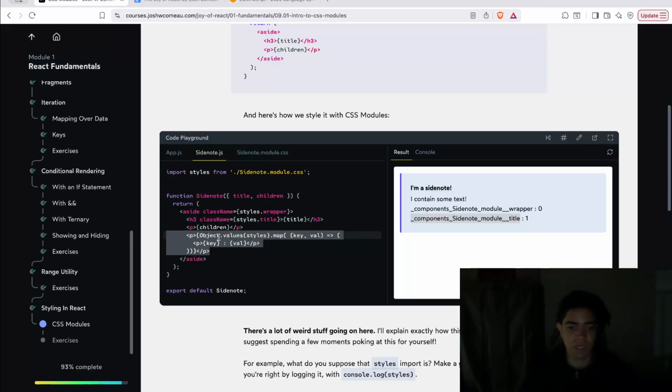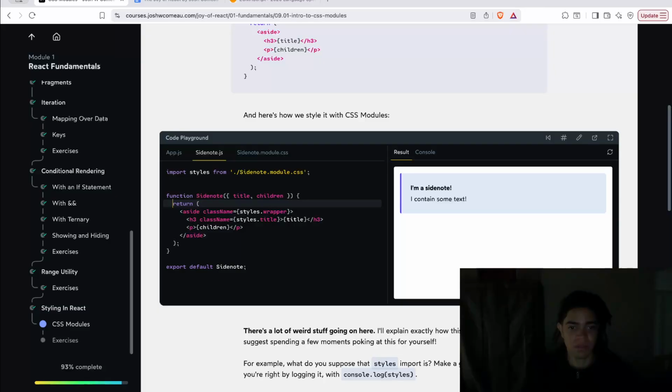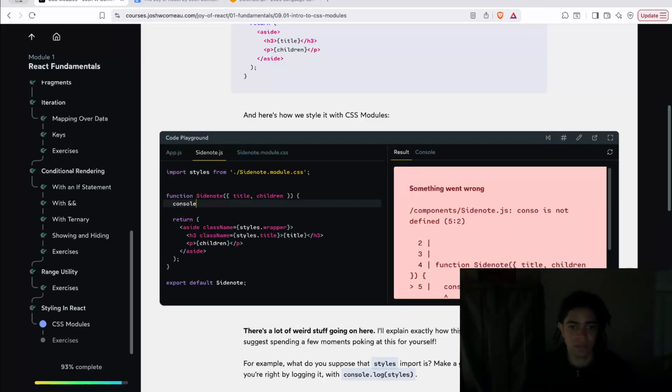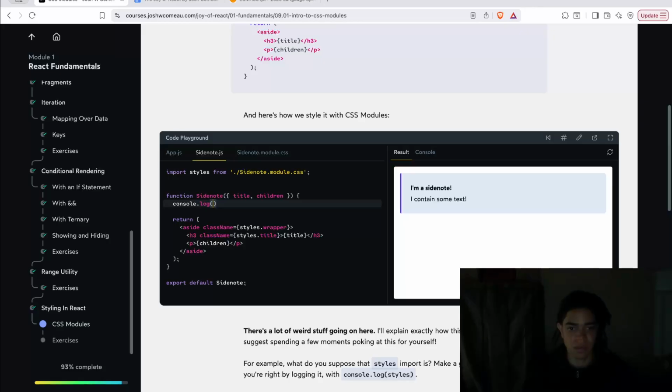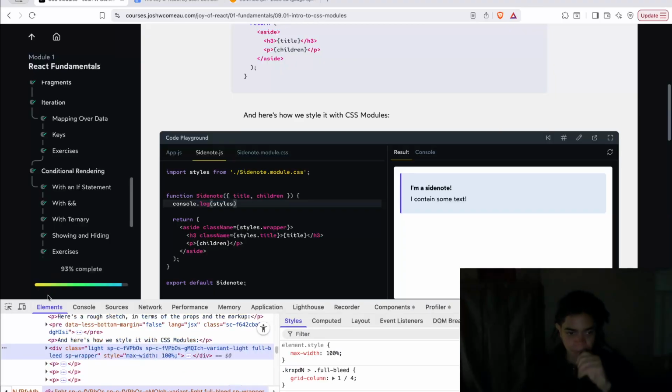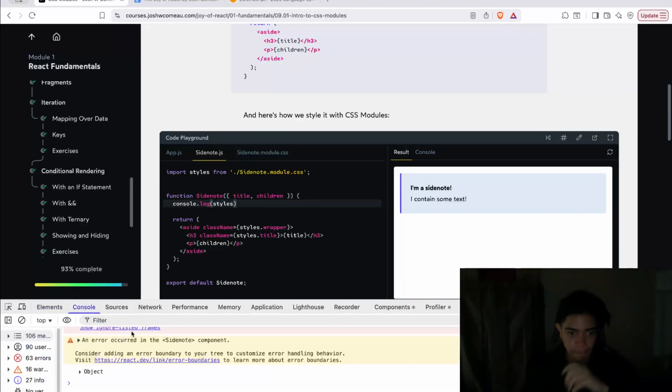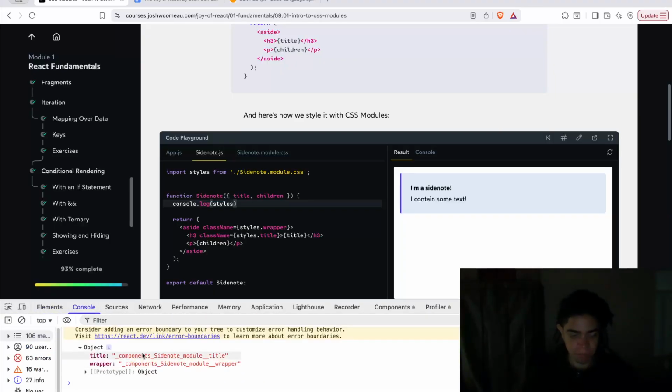If we don't want to get fancy, we can say console.log of styles here. As you can see here, the title and the wrapper.